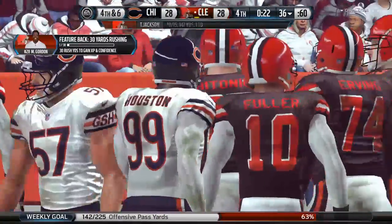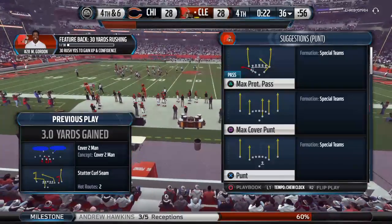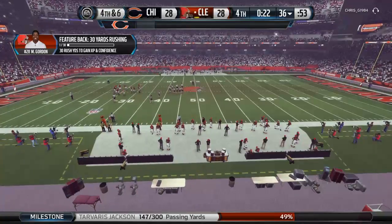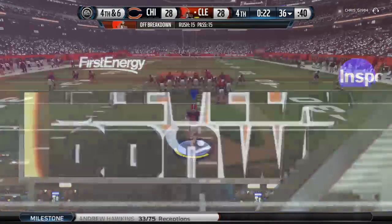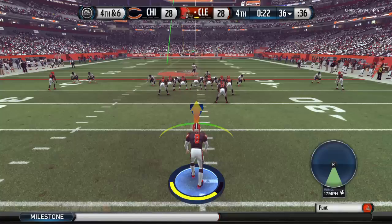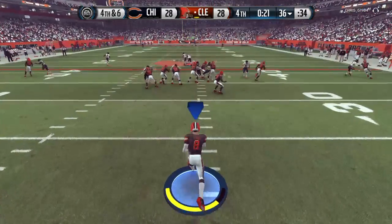Late in the fourth, and will we see this offense getting the ball back now? Break this tie after their defense stepped up and made a play to give them the ball back. Well, I like their chances. Why would you bet against them? The fact that they've been moving the football all day long and having great success. You know, if it rains 20 days in a row, I'm not going to bet against it raining on the 21st day. So that's what I feel about this offense going out there right now.